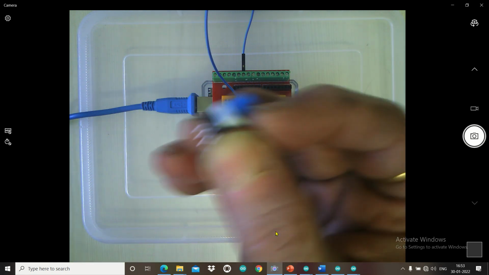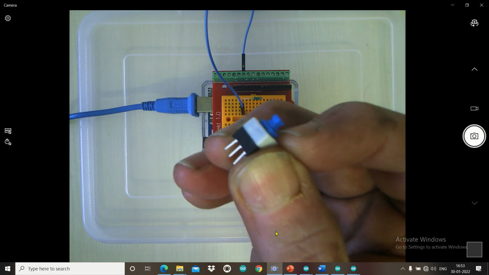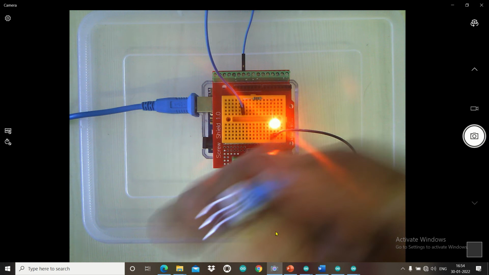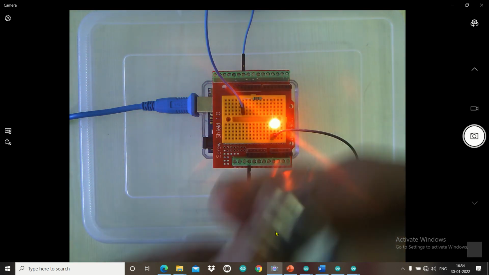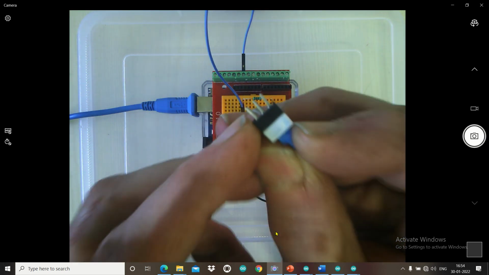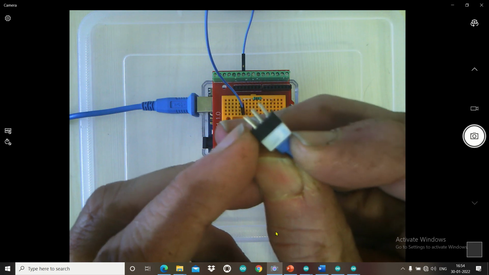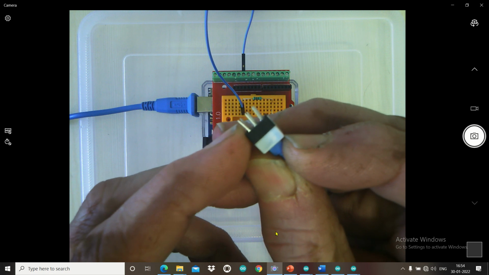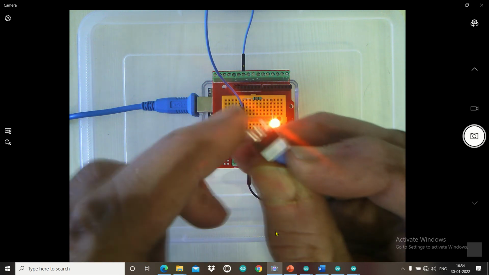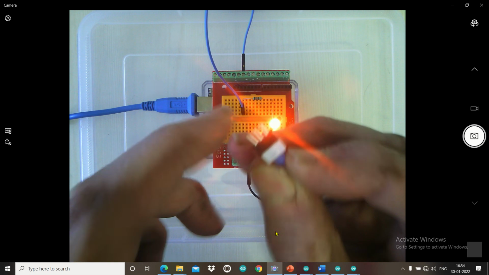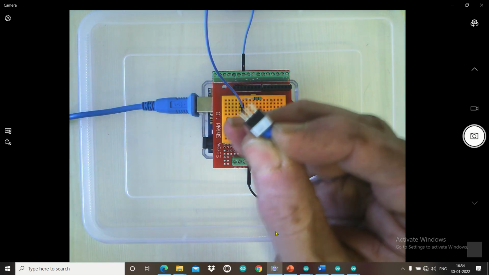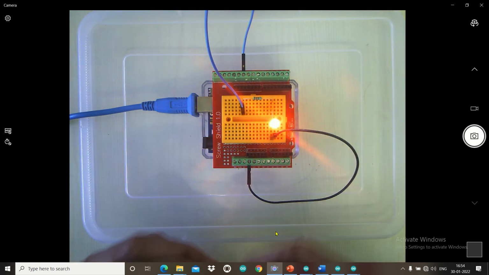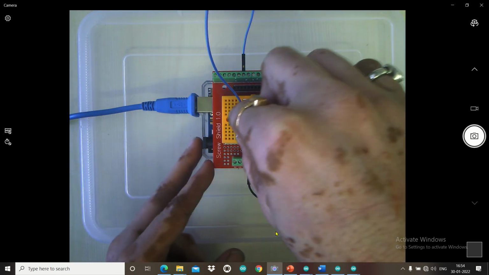But this is not the case with this switch. When you push it, it remains in that condition. When you release, it gets released. Another thing that you have to remember is that these are the 3 terminals of the switch. The center terminal is the common terminal. One terminal has to be connected to ground and the other terminal has to be connected to 5 volt. This center terminal will be given to one pin of the Arduino board that will be reading the state of the center pin.